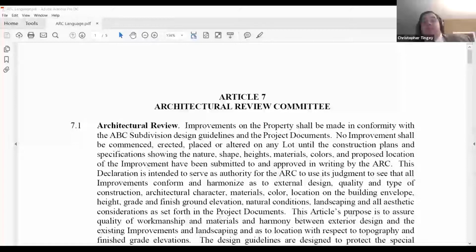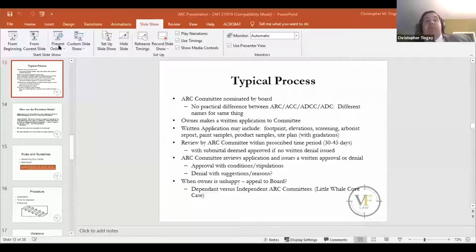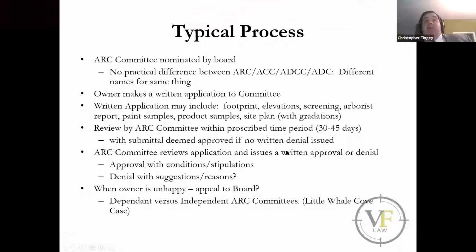And courts are big fans of making that process as interactive and as engaged as possible. In fact, just going back to the lawsuit that I was telling you about, that very thing was one of the factors that the court liked in the whole process. The board president came out and met with the homeowner and walked the property and talked through everything. And so that's really how it works.